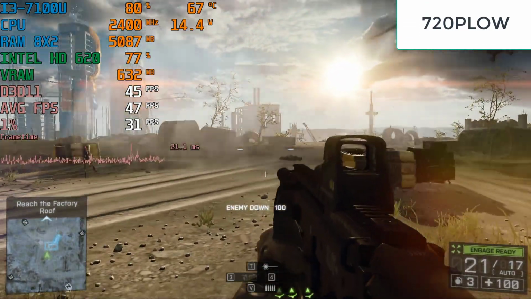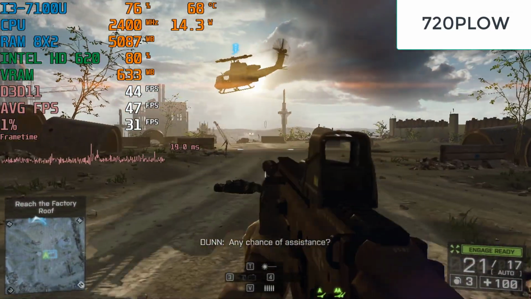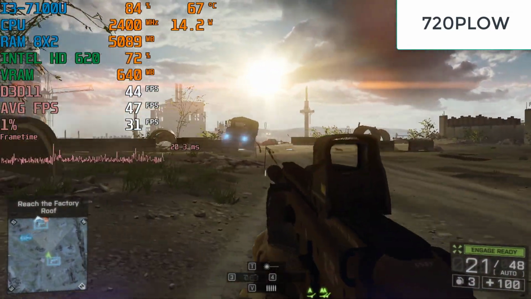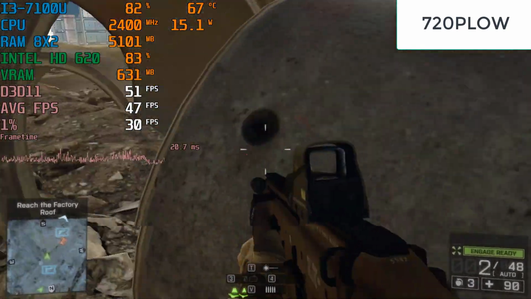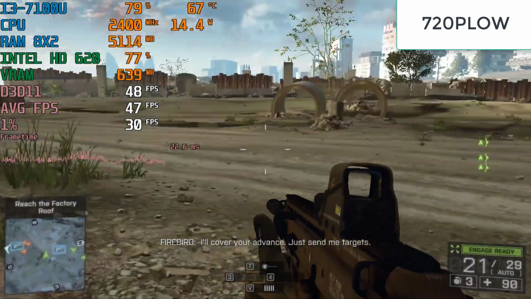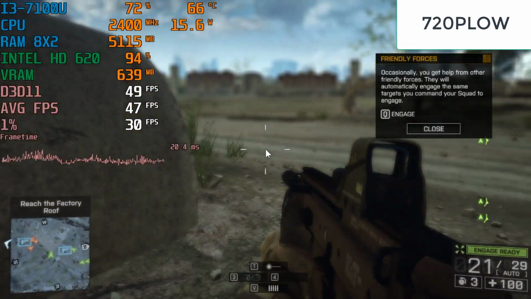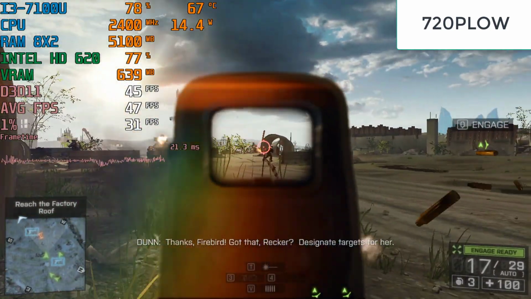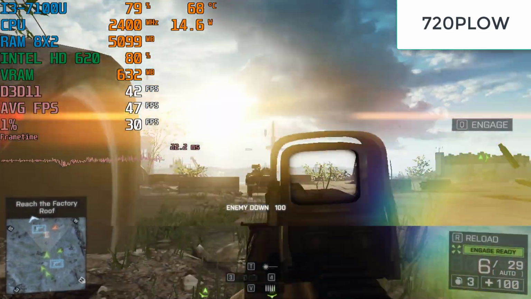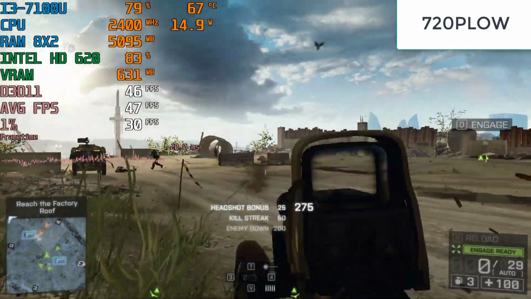The heck? That was weird. But I haven't dropped below 30 FPS, so this one seems to be a smooth experience at the 720p low. I can't really complain. Crap, he didn't die. And there's a lot going on, there's a lot of fire going on, and it still runs surprisingly well here. We only draw 15 watts of power as well from this, so that's quite nice.